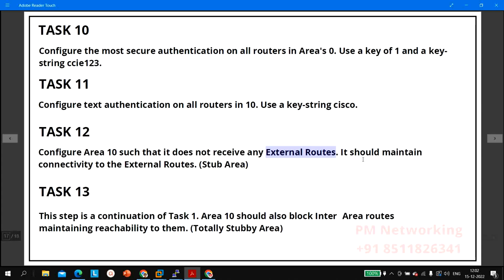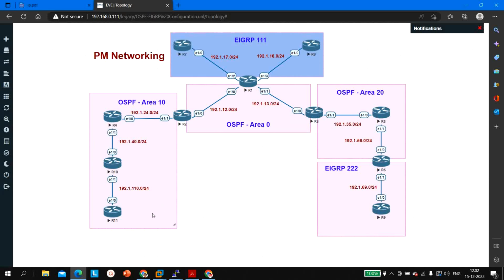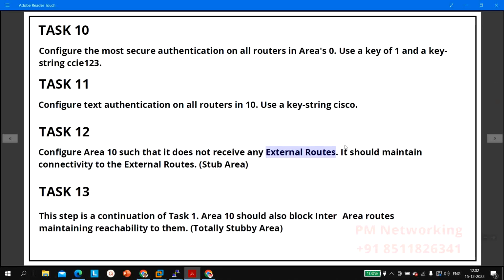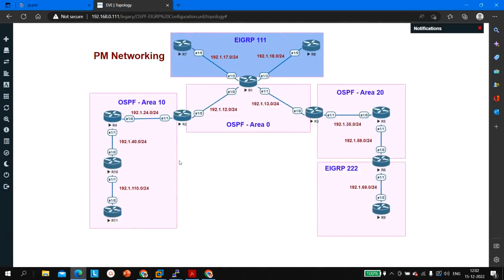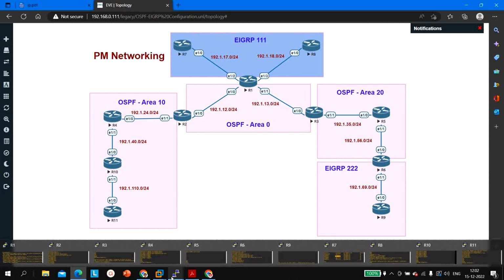So there should be a default route. Okay, so here we will configure what? A stub area, and the recommendation is here also, you can see in the brackets. It is saying to configure a stub area for area 10. So I am going to configure area 10 as a stub area.